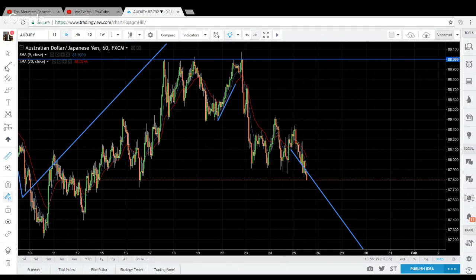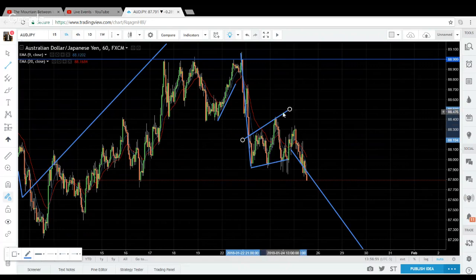So since we're on this chart, I'm in an AJ sell. Okay, I'm getting a lot of people asking, are we in the AJ sell? Yes, I took the sell right in front of all you guys. So we got the sell here. This was the impulsive move. Right here was the flag. This was the flag formation. Boom. And then we're getting the sell right now.